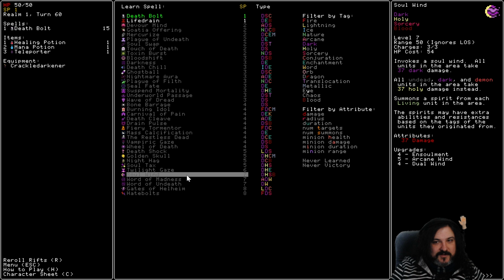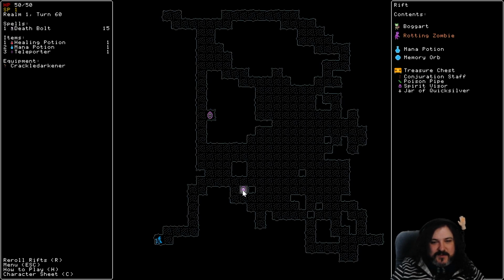And if we take Soulwind, we have to remember Soulwind can and will hurt us, and it soaks up a bunch of our health when we cast it too. It costs a lot of health. So we gotta be careful.